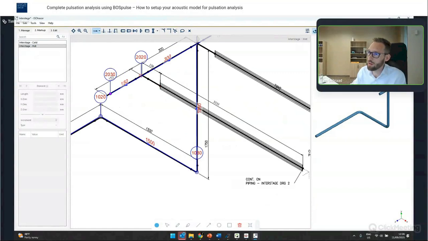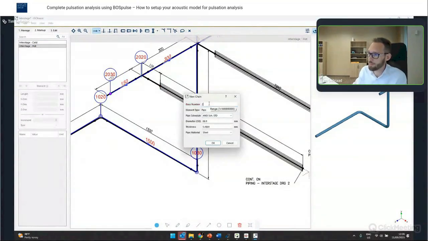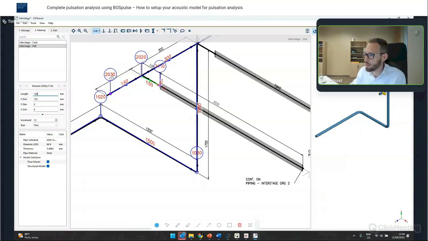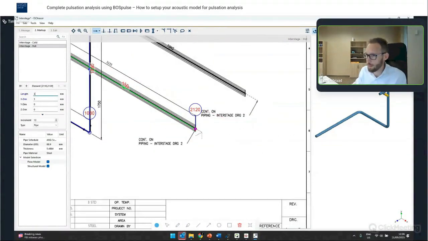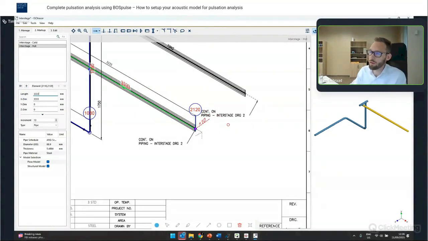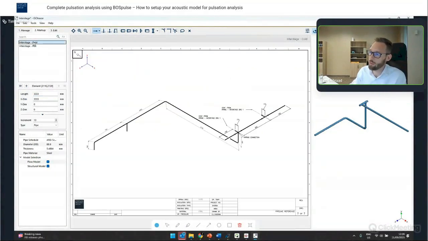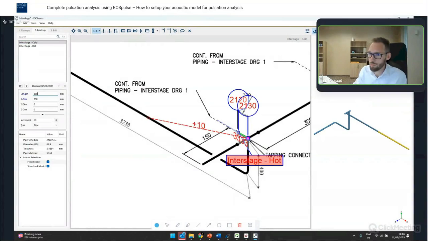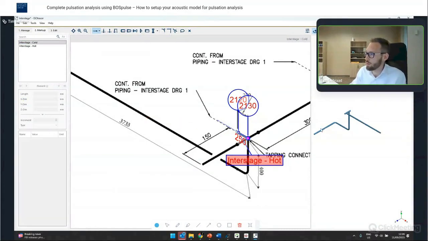So let's start here again, 50. And now if I want to continue, I just simply click on the other isometric. I hit where I need to continue, and I make this final part here and stop tracing.